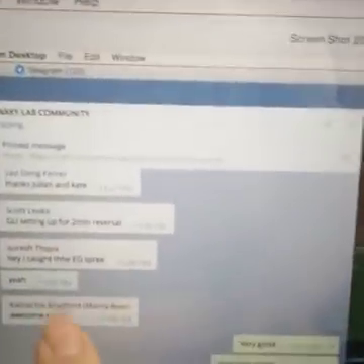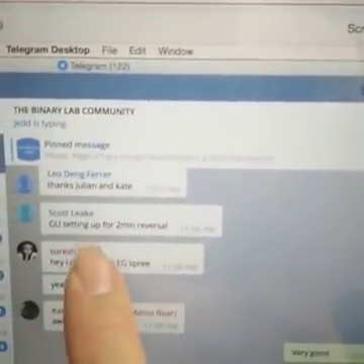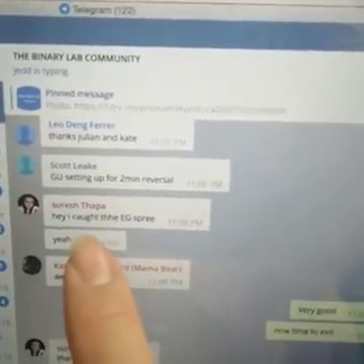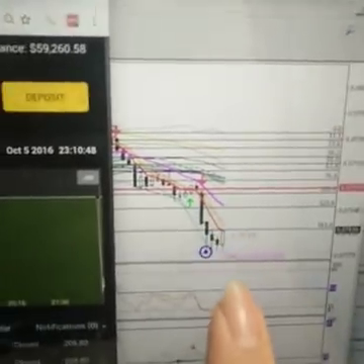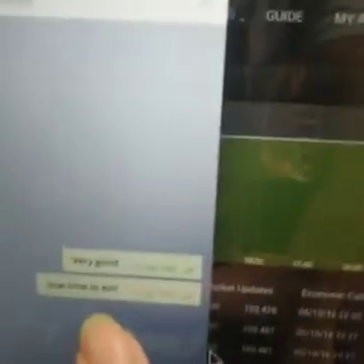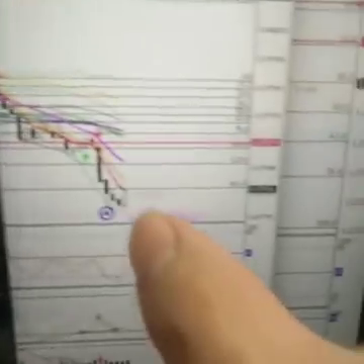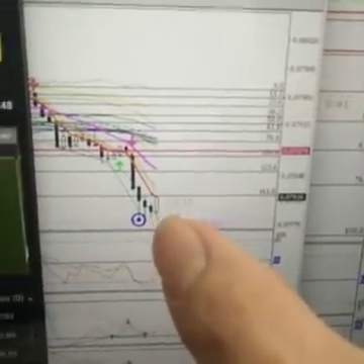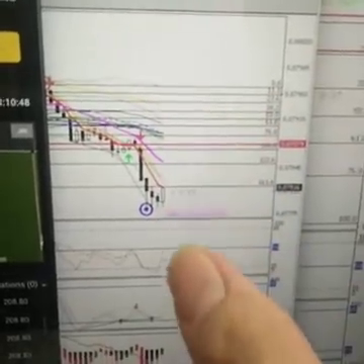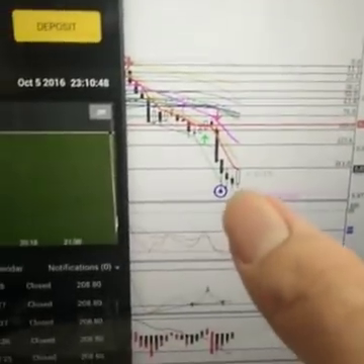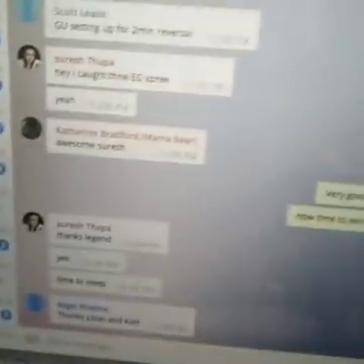Here is Suresh, barely a week in the Binary Lab, and he told me he's able to catch the spree, which is what I call the breakout spree. So I said, very good, now time to exit. At that point it was just the doji over here. I said, don't get too greedy. Our indicators indicate that it's already oversold, so you shouldn't be taking more trades, just get out. Back then, everyone said thanks, time to sleep.